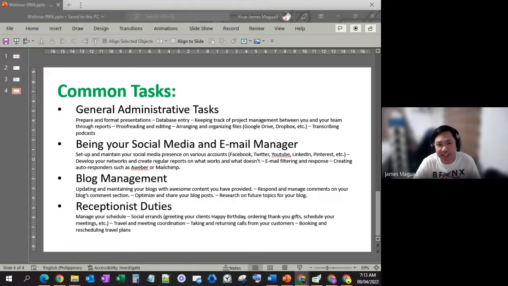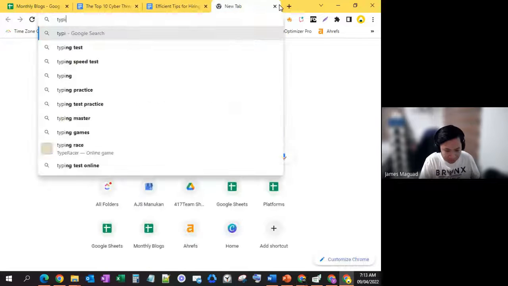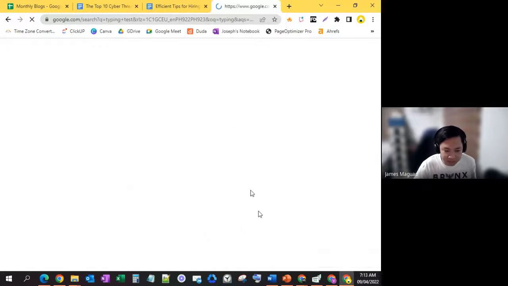But unfortunately, that's not the case. So data entry requires you to be super accurate and dapat medyo mabilis ka rin mag-type. And the reason behind it is because a lot of the VA tasks are being paid per hour. So of course, kung mabagal ka mag-type, syempre medyo dehado ka na doon. And some of the applicants for VA actually require you to have a typing speed test. So let me show you an example of a website na pwede kayo mag-typing test.